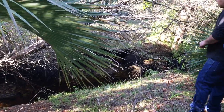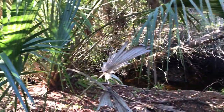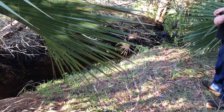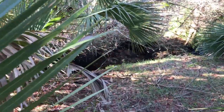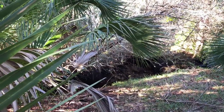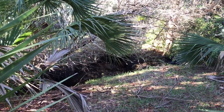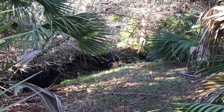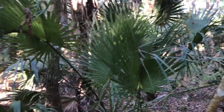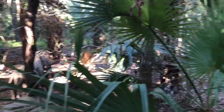We have come to a hindrance and I don't know that we can find a way around it. There's a ditch dug across the road connecting the swamp. Apparently at one time there must have been a bridge here. According to the GPS, we've done passed our locate. So we're going to back up and see if we can find a trail in, and we're out blindly walking between the roadbed and the river to see if we can see any signs of anything.